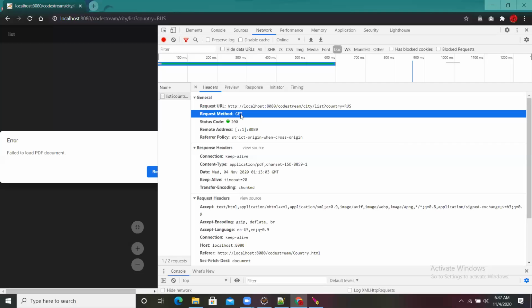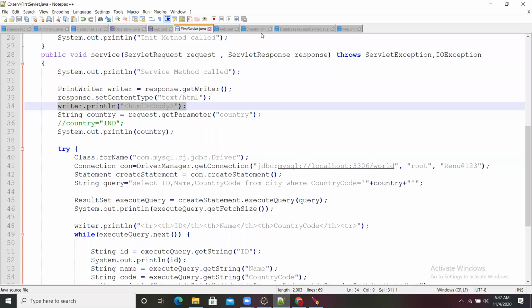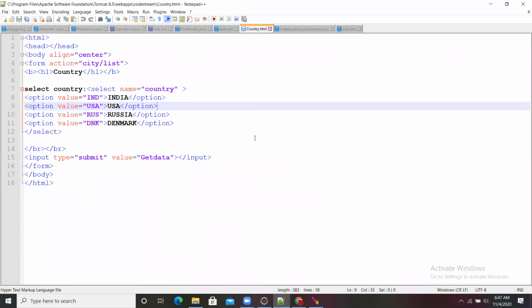Got it. So go to your HTML code and check that Get Data. Go to the HTML code, directly open in the server.